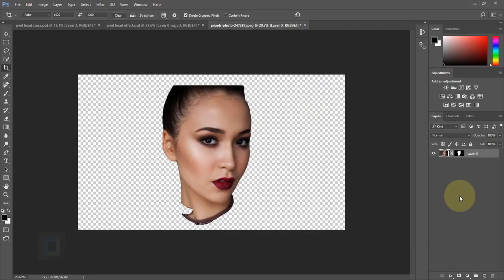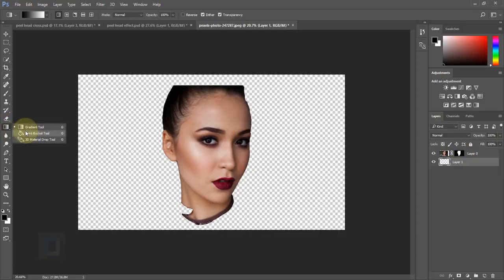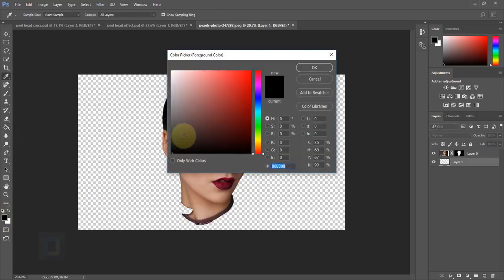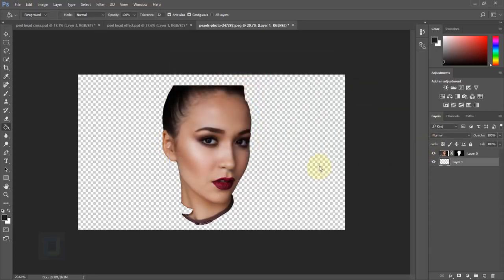And after that, let's go and create the background. So for that, click on this icon here and create a new blank layer and go and put it under your model. After that, go and select your paint bucket tool. So right click here, select paint bucket, and in the color, go and select any dark grayish color. So I think this is good. Then go and hit OK and fill it.